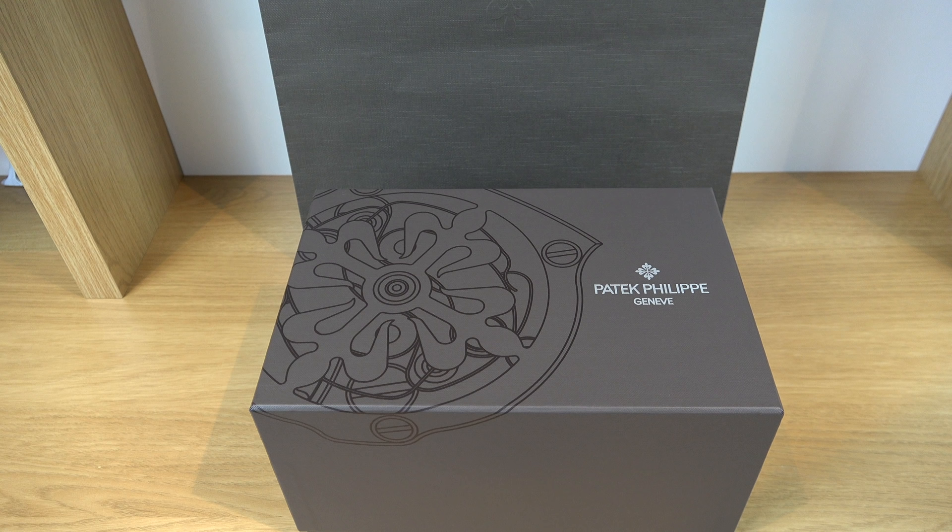I did try the Reverso on but for some reason I did not feel ready yet. I love the brand and the classic design, but the shape was a bit too slim for my wrist — it just looked a bit odd on. So I decided not to go for it and to explore other references. Then a couple of months down the line I got a call from my AD telling me this watch was available. It took me a split second to decide — although it's a dress watch and it's hardly going to see much wrist time, I'm going to give it a go and try to fit it into my lifestyle, play around with the straps, and somehow give it a more sporty look so I can wear it with t-shirts, shorts, and jeans.